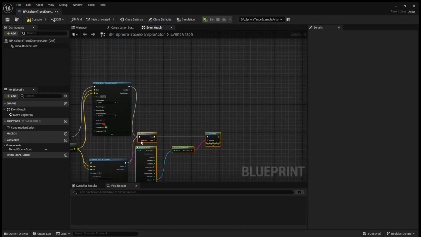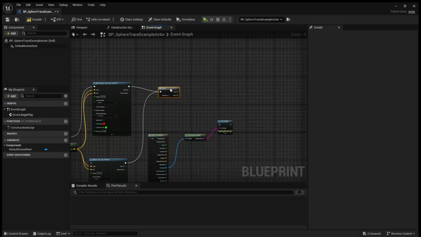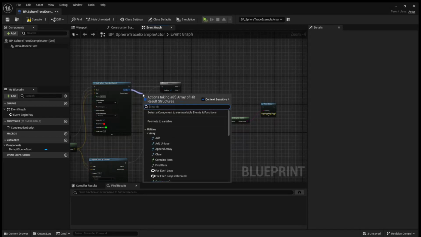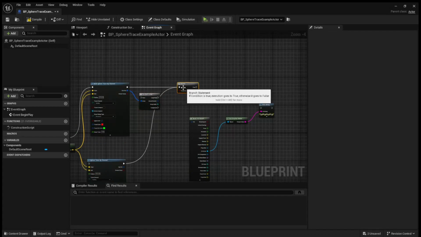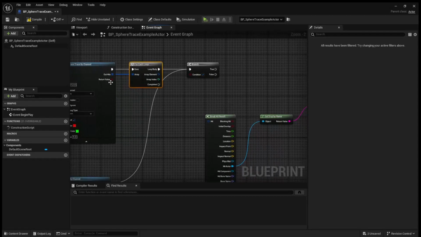So what we can do, I'll just unhook everything from here. If we go ahead and just drag this branch up, we'll just ignore this stuff for now. What we can do is a for each loop. So for each actor in this out hits array, we can first check that it is valid.